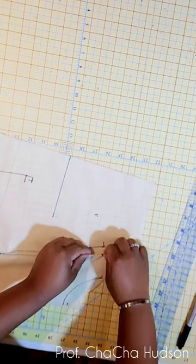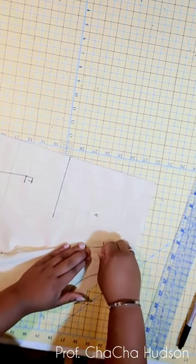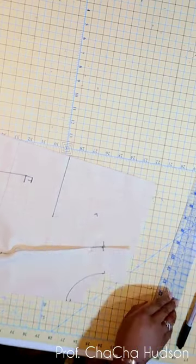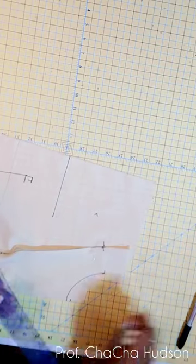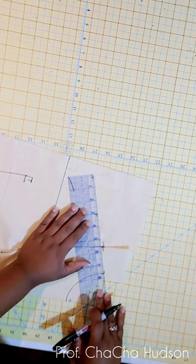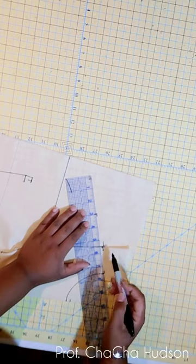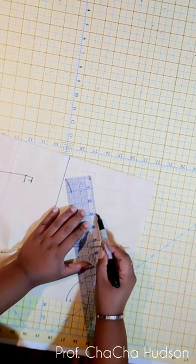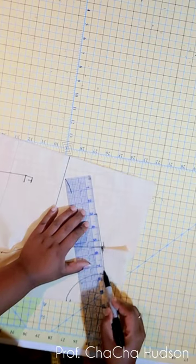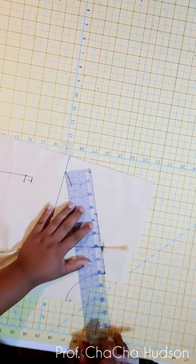You want to finger press the dart leg that's closest to center front, lay it on top of the other dart leg, and then pin it closed. And this is going to help us true the shoulder. Use your clear ruler to draw a straight line from the shoulder tip at the armhole to where the shoulder connects to the neckline.